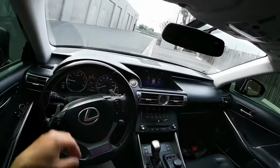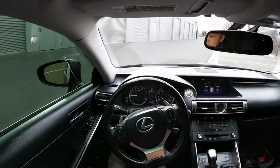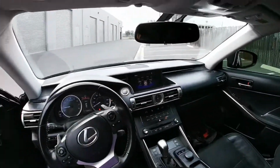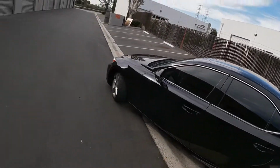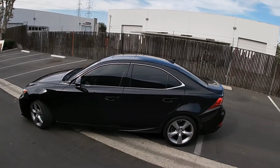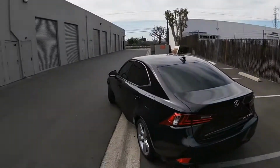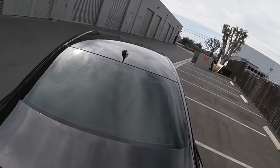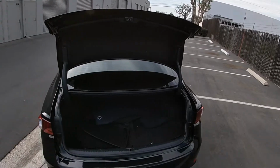Alright, let's go check this out. You'll see all the familiar things in this car. It's very familiar, so it's Lexus. Got a black exterior. Okay, dual tip exhaust. Okay, backup camera. A little messy in the trunk there.